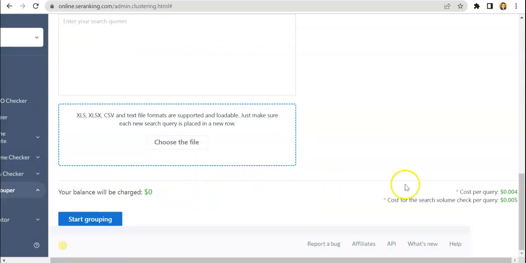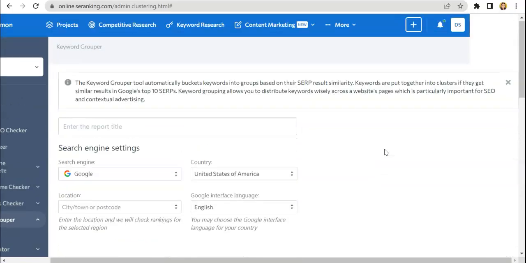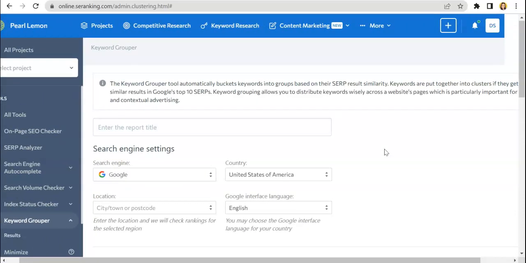And do note that there is a cost per query, and a cost for the search volume check per query, so you will be charged depending on how many queries you have and the search volume checks you will be doing. Because there are charges, I won't be pushing through with this tool, but I just wanted to still give you an idea, just like the previous tools that we have discussed, of how this works and what you can expect from it.